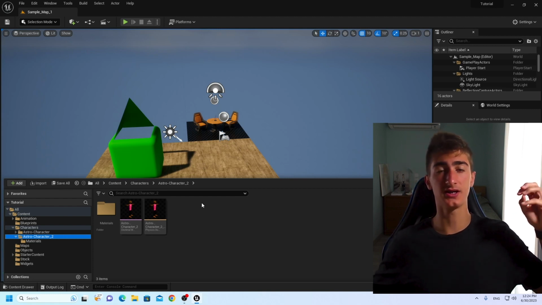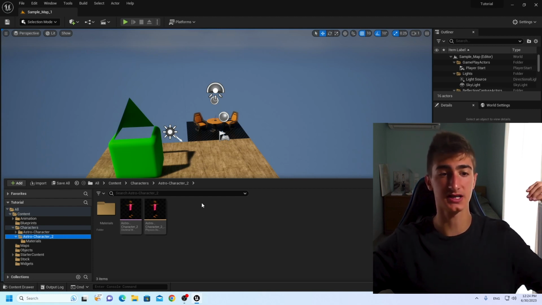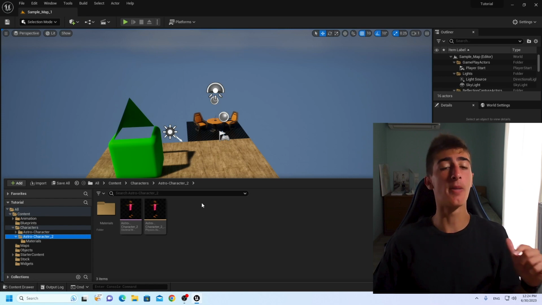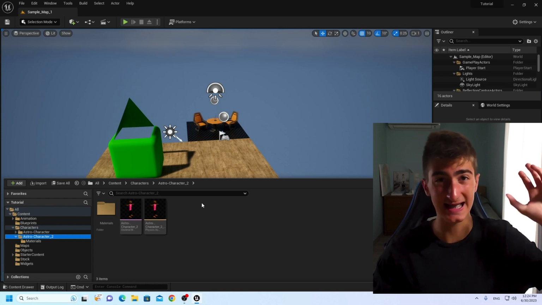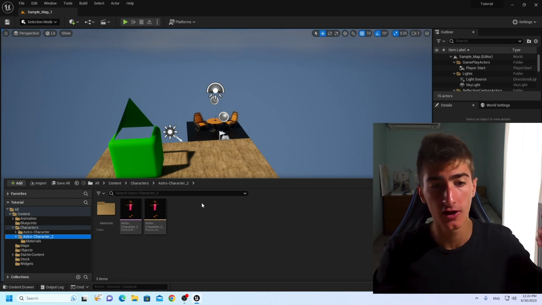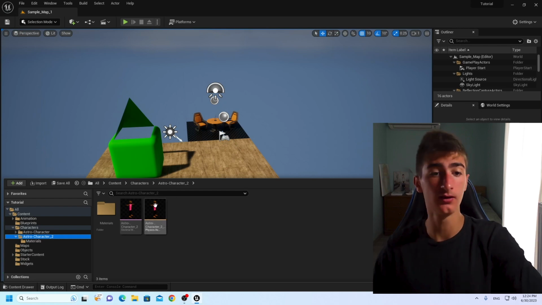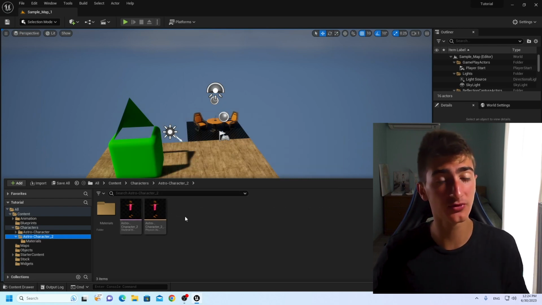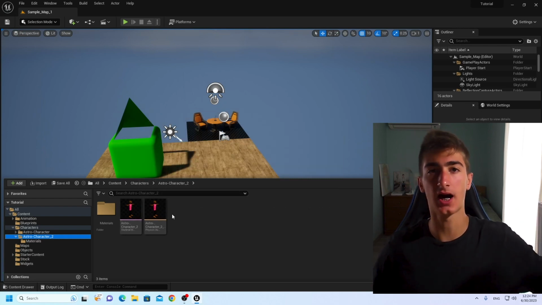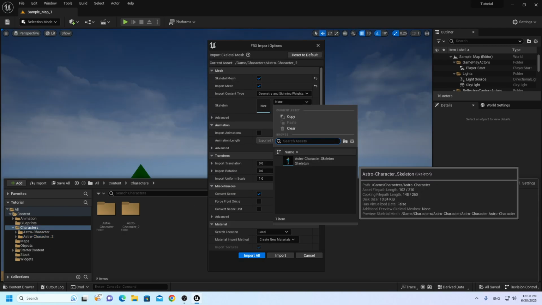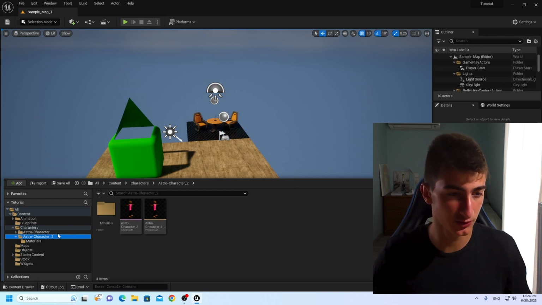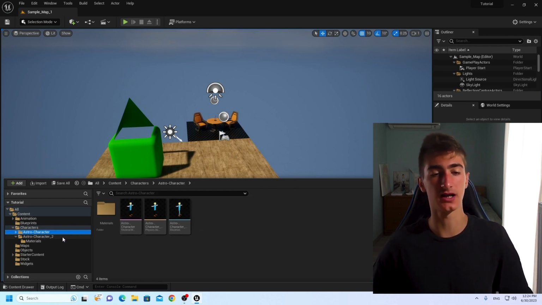Basically this is the armature that is assigned to our character, but when I was modeling the character I used the exact same armature that I used for the first character. So when I imported the new mesh, I assigned the skeleton of the first character to it, so these two have the same skeleton.